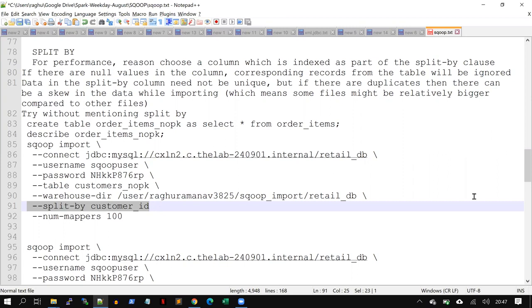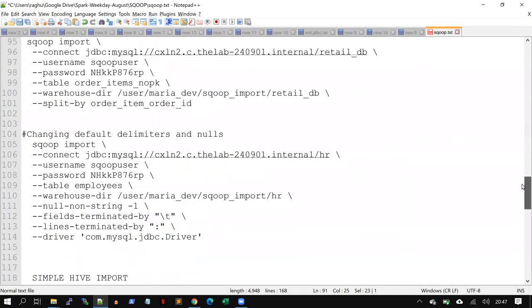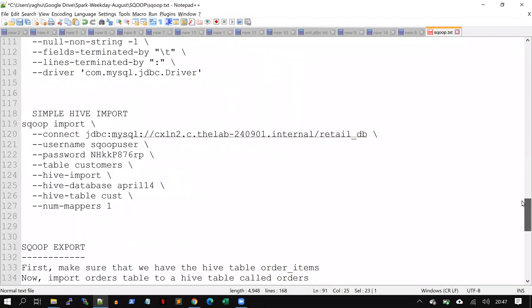Okay, let's look into some of the other arguments you can use. I think this is already discussed. You can also change the default delimiter and null values. You can see what the delimiters are and so on. Another interesting thing that you can do is a Hive import.